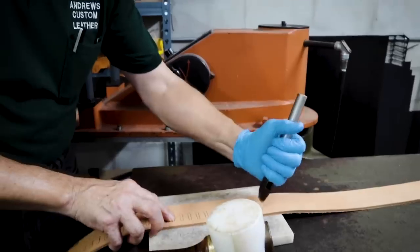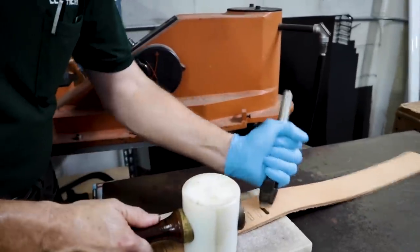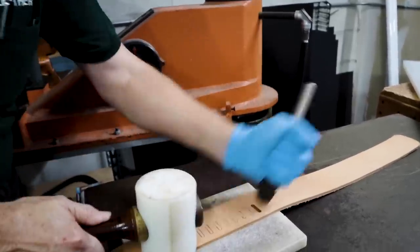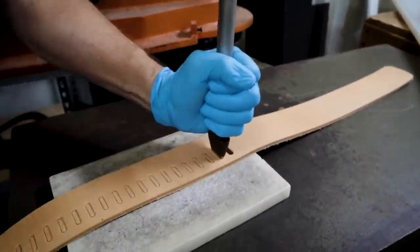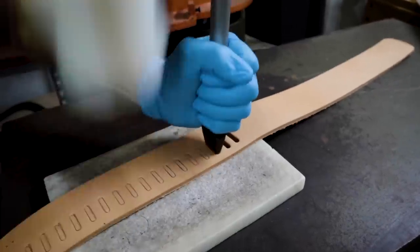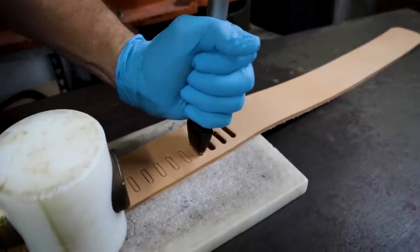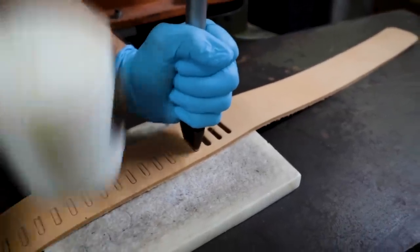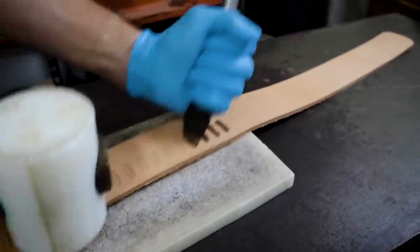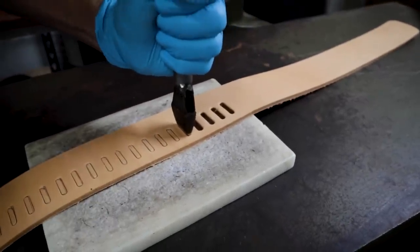Okay, now that I have my holes dented, it's thick leather, so it takes a really good smack to get through. Sometimes more than one. This way I can feel the punch getting down into the mark we made and know that I'm on the spot. Kind of like making a pilot hole. Exactly.